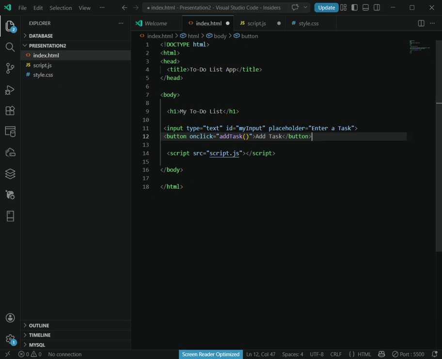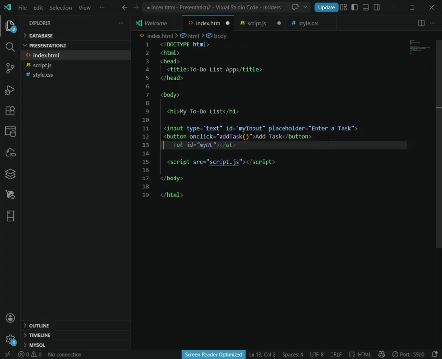Now this is the add task button. And then last but not least, we will add the unordered list that will display our tasks. Now, it already has the AI inputted, but we will change it to task list. And this is what is beautiful about the customization.